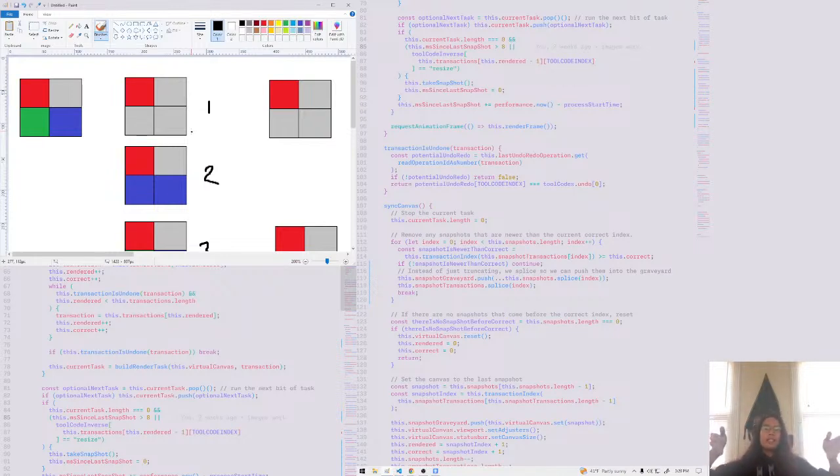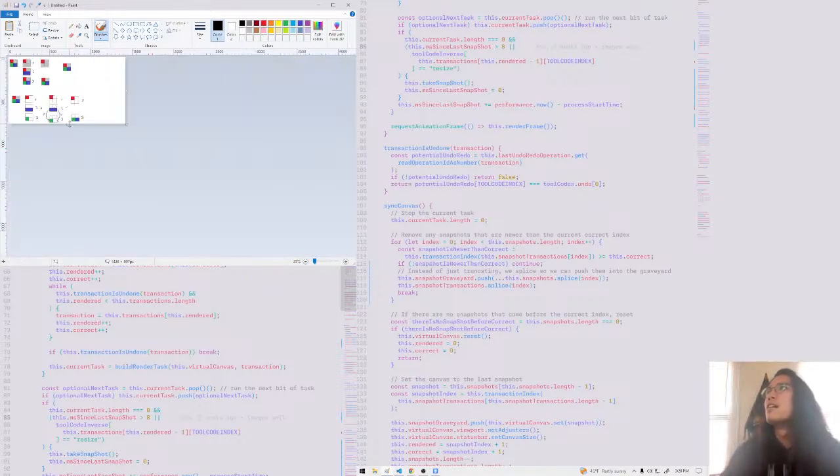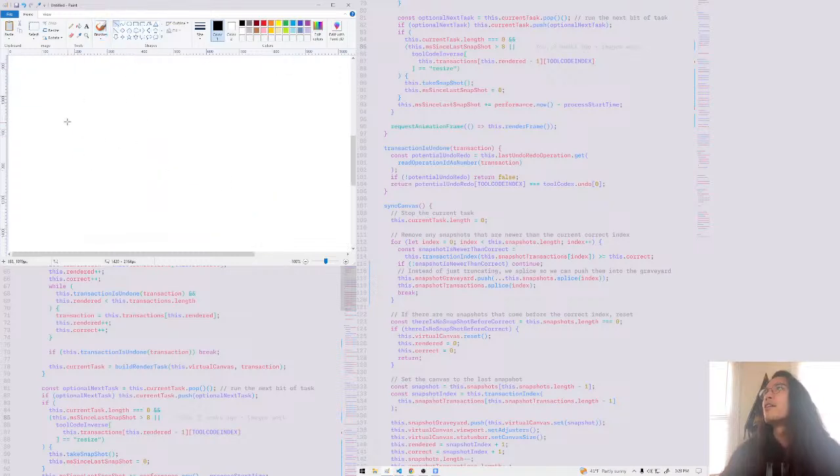You really only need snapshots more so in the beginning and not so much at the end. One way you can think about that is, say our snapshots look something like this, and we have many, and you can just imagine there's a lot here.